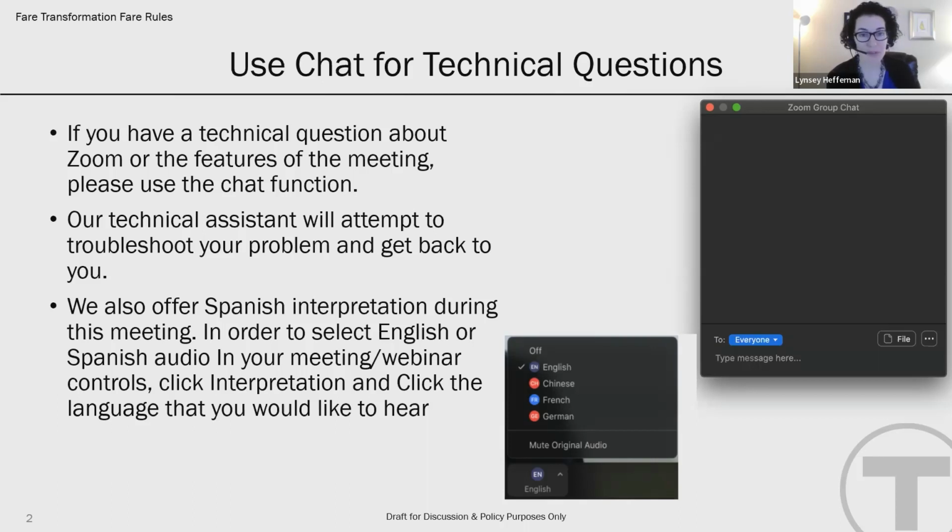Second, we have multiple different interpreters with us this evening. Most importantly, we have Spanish language, and I want to invite one of the interpreters to explain how to join the Spanish language room this evening. Sylvia or Juliana, who's going to explain how to join the meeting, the interpretation room?